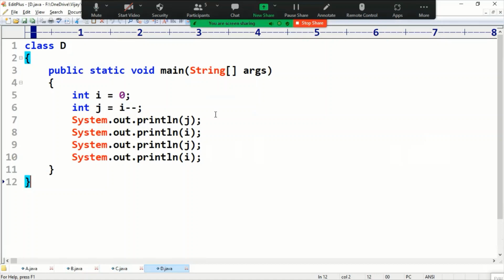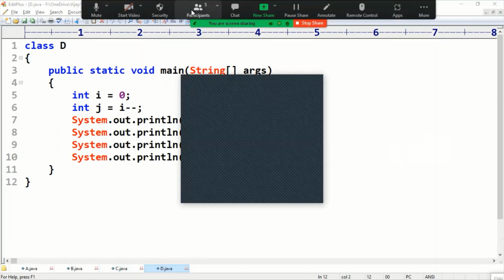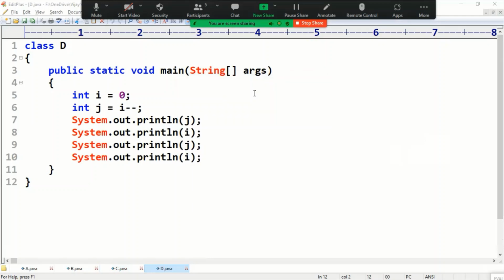Observe this one. Int i is equal to 0, j is equal to i minus minus.